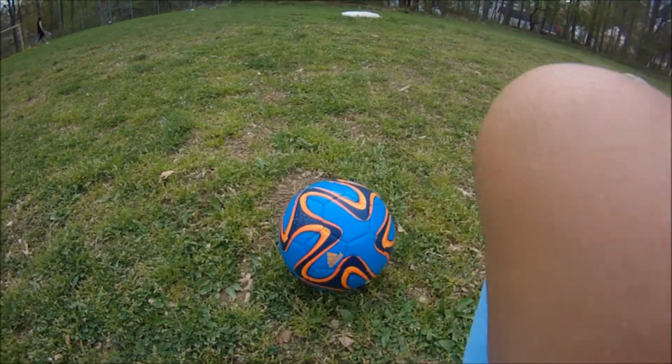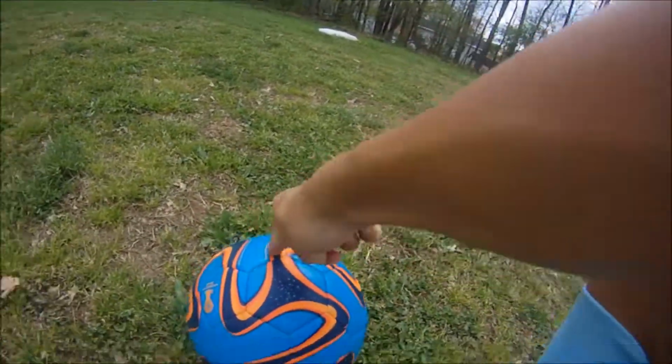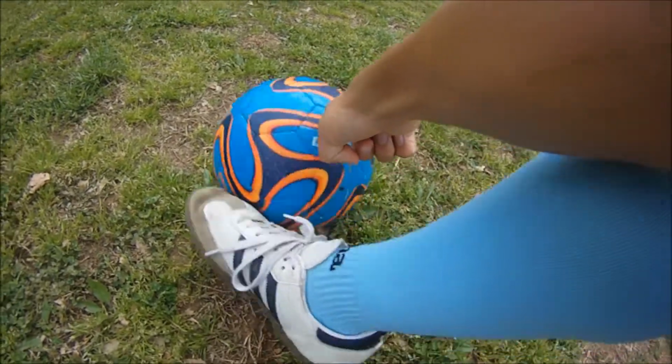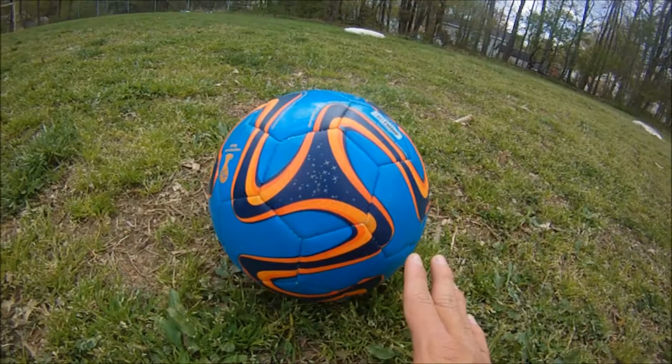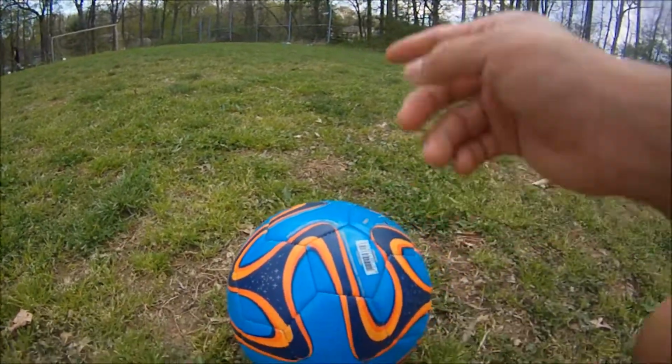And when I hit it, I'm going to continue dragging the ball with my foot. I'm not just going to hit it and release. I'm going to hit it and continue to drag it and push my leg. So it's going to be sort of like this. That's what really causes the spin. And you don't want to hit it center because that'll keep it low. You want it to get some height, which allows it to spin in the air.